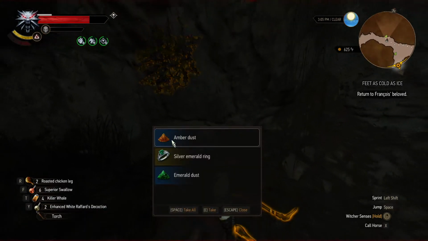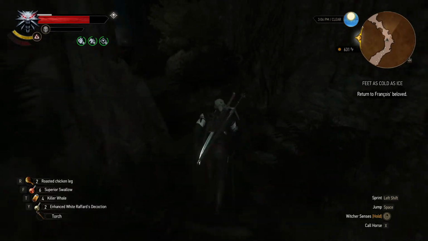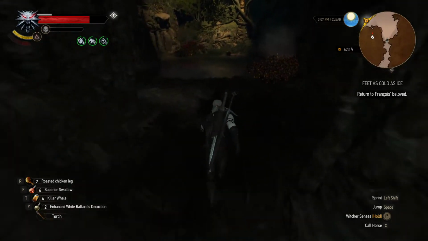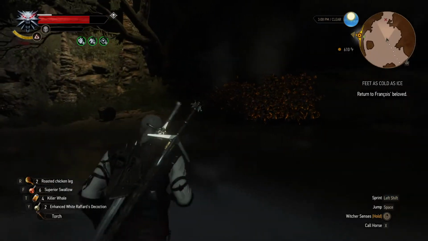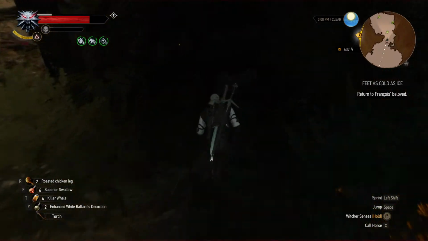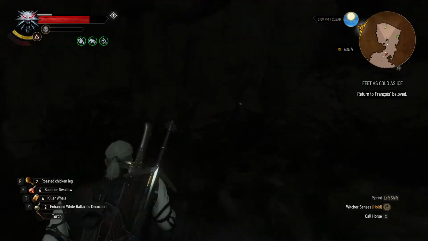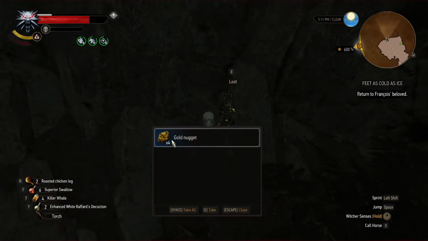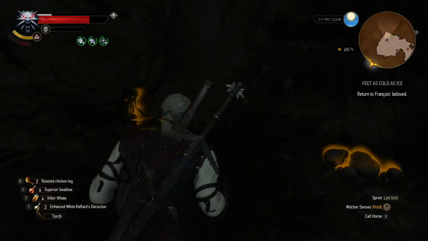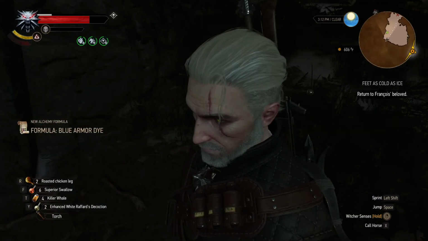Oh gosh. Oh gosh. Return to Francois Below. Well, we'll get there, game. Just give me a minute. I've got some looting to do. There might be something else important. You never know. Oh, the beast came out of here. Okay. So we've got some gold nuggets, which might be useful. Formula blue armor dye. Ooh.